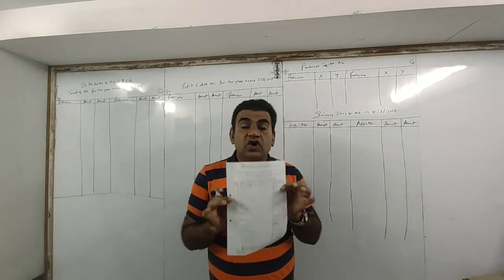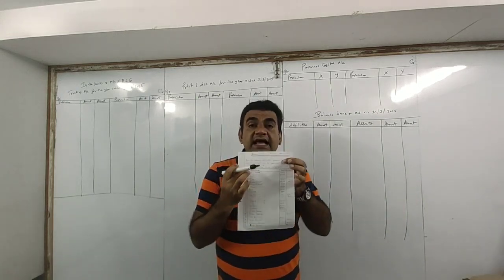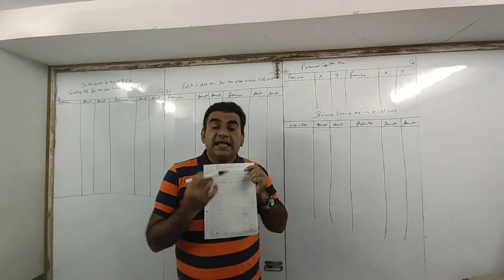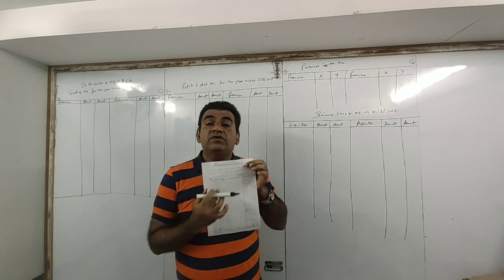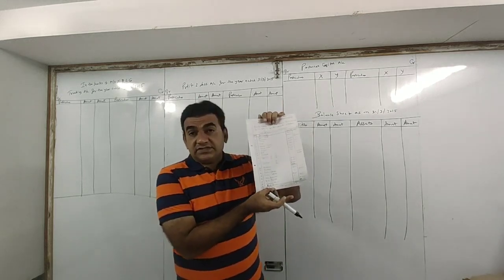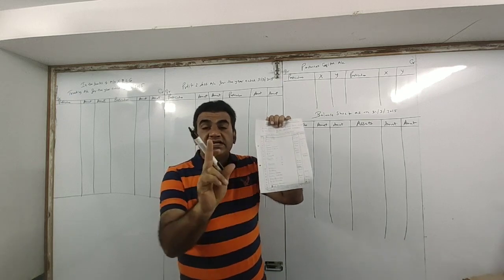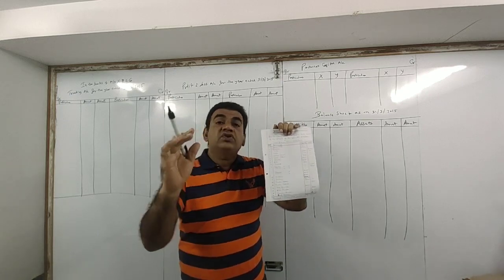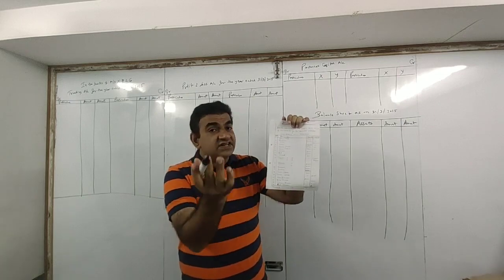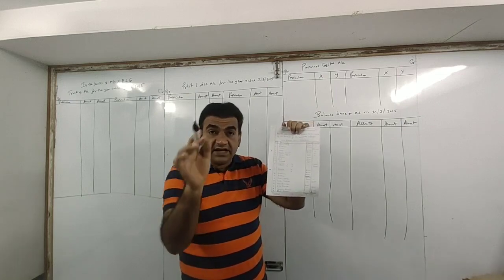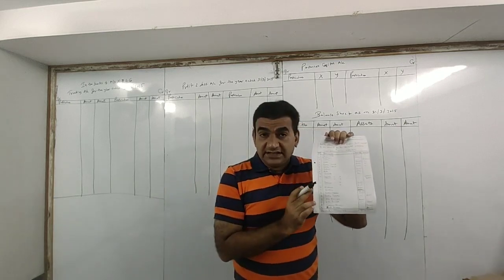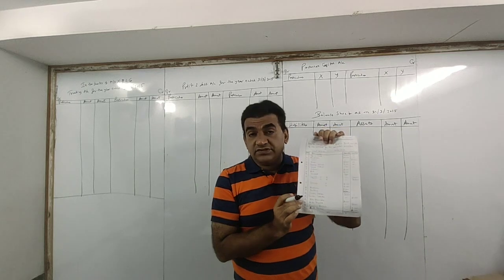Whenever you solve final accounts, in every sum they will give you a trial balance. In every sum they will give you a trial balance, and below the trial balance there will be some adjustment. Today ka sum I have just kept one adjustment. Slowly we will increase the level. So trial balance will be given. You have studied in SYJC what is trial balance. Again, important for objective. A list of debit and credit balances, and there will be an adjustment.